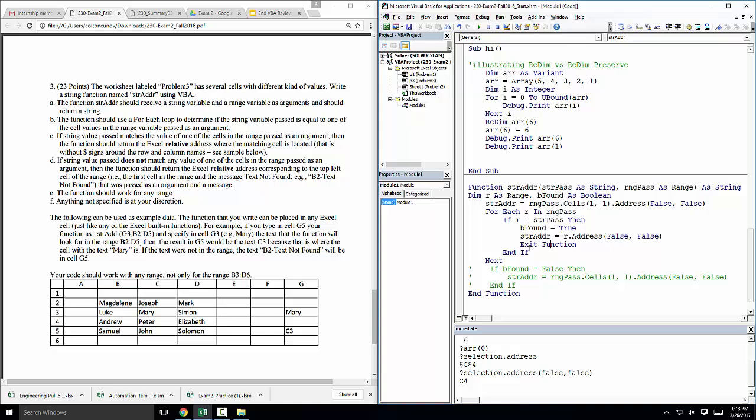I went through the solution. I'm pretty sure what he wants is, yeah. So I forgot about that. So you do need this Boolean. So we return. If we get there and we haven't done that, he wants a message box. I don't really know why he wants a message box, but we'll say message box. What do we want? We want our string pass, or no, sorry. Wait, but he says he wants it in the cell. Let's read the example.